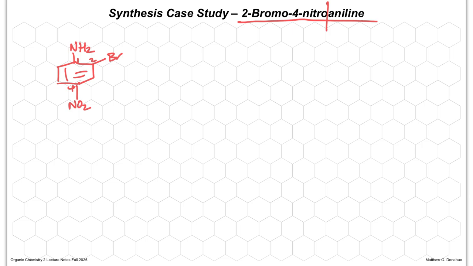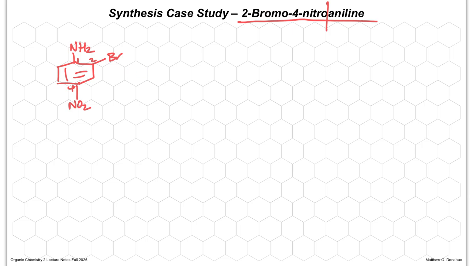I'm going to kind of rig the discussion here. We're going to start with nitration. Alternatively, we could have started with bromination, but that's bromine versus nitro. The ability to direct, nitro is much greater. So we want to start with the thing that's going to give us the most versatility while also ruling out the possibility to form any isomers we don't want.